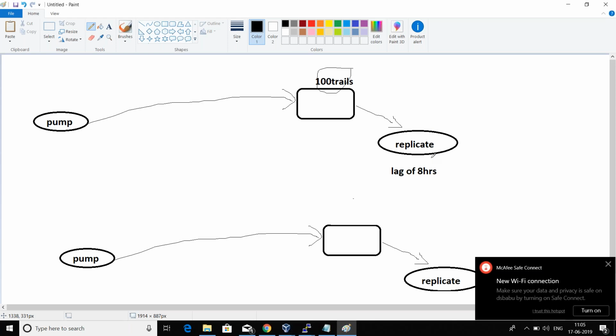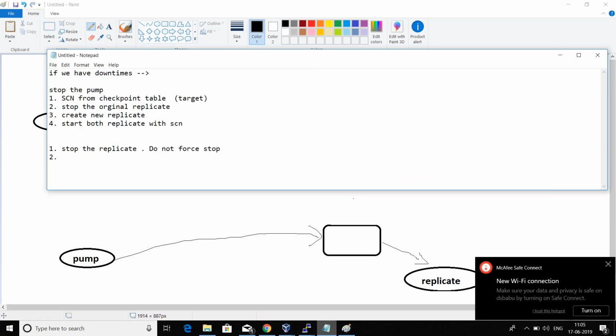Since I stopped the replicate, it will not update the checkpoint table. Understanding till here, the first two points?